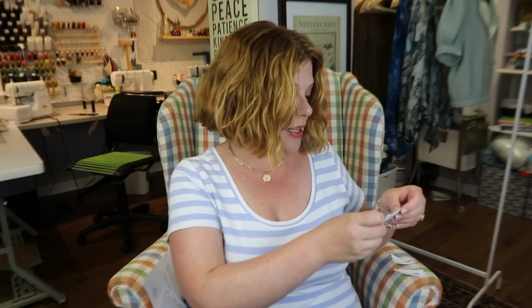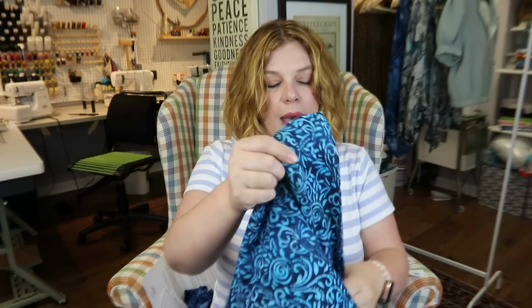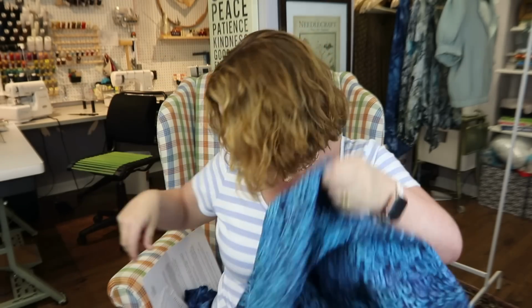Now these next 2 I'm really excited about. So the next one she sent me is their 72-inch cotton jersey knit. And this is in color Phoenix Navy, or pattern Phoenix color Navy Jewel. And she sent me just 1.5 yards of this, but it's 72 inches wide. I've not washed this yet, so it's a little stiff at the moment, but that will soften up. Oh my gosh, the color variation in this is so good.